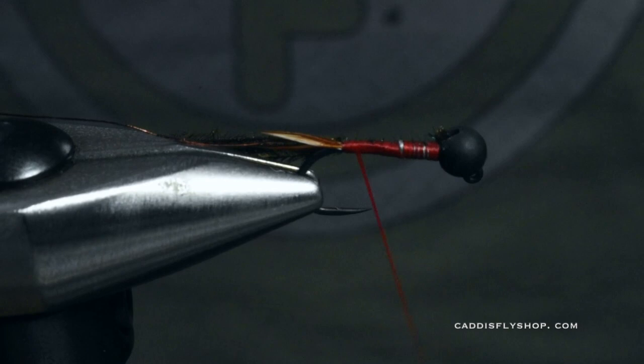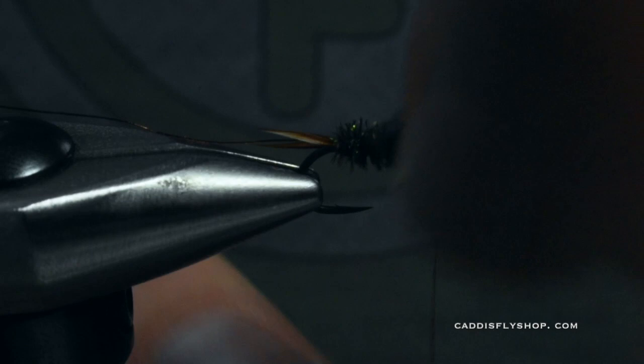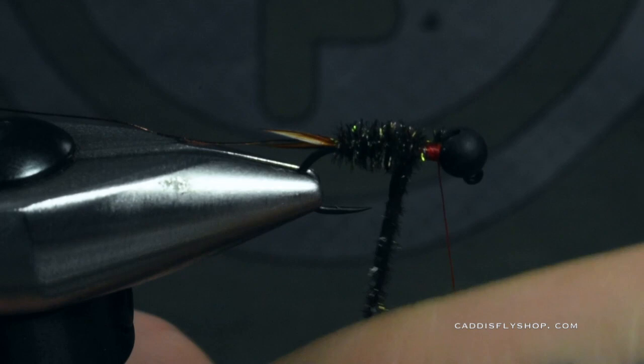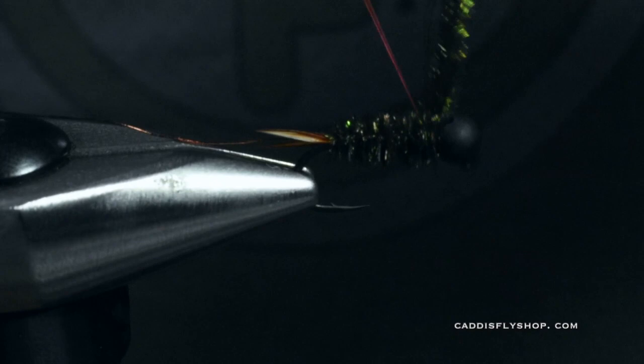And this I like to counter wrap. So I wrap it towards me, and then the wire ribbing I'll wrap the other way. You can do whatever order you prefer there. I just think it's easier to get the wire off if I wrap that forward. And peacock curl is super easy to take off whichever way you wrap it, because you just cut it.